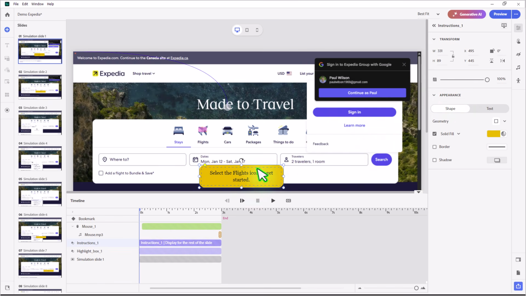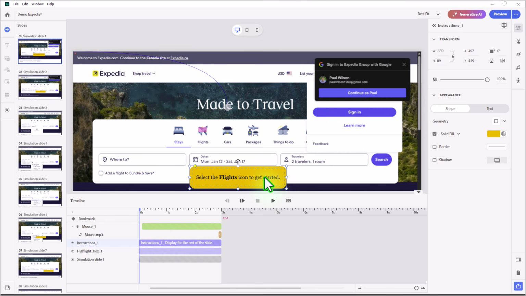One of the best practices that I use is I like to highlight any object within the instruction that is literally on the slide. So for example, this flights icon, I'm going to double click on the word flights and I'm going to press Control B on my keyboard to make that bold so it's very clear what I'm instructing learners to do. Let's just resize this a little bit, get it down to one sentence or one line of text, and we'll place that approximately in the middle of the slide. So that takes care of the instructions.